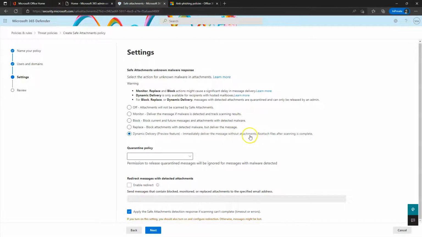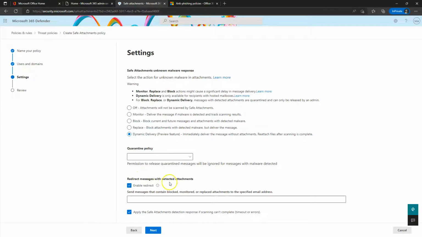The email comes in first, and you'll have essentially a little hyperlink there, and as the attachment is being scanned, after it's completed, it'll reattach it later. So the users will get the message and a little link on it that says the attachment is being scanned, please wait. Then once it's done, boom, they can get it. There's also a quarantine policy: if we are quarantining things that are malware, whether we're blocking it or whatever, permission to request quarantine messages will be ignored if they have no malware in them. So users can still release it to themselves and then look at it.